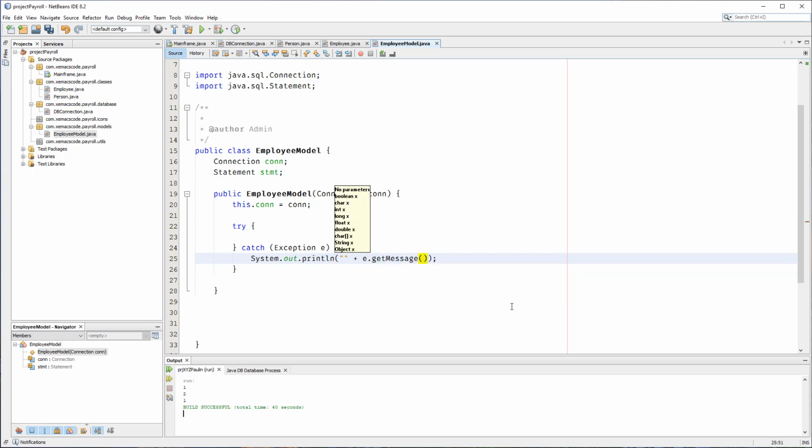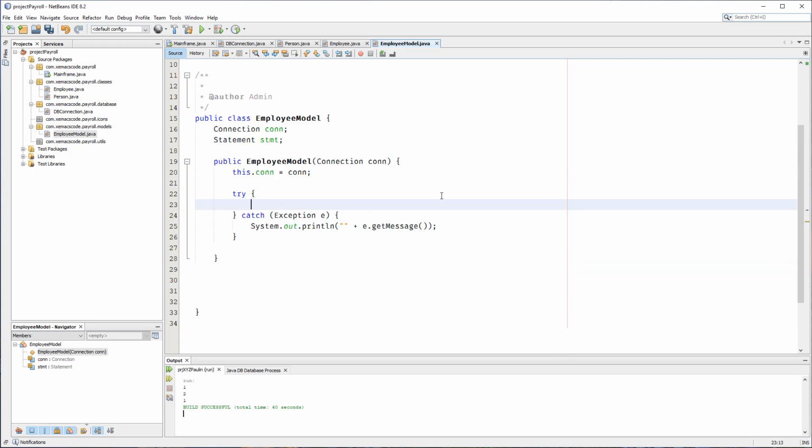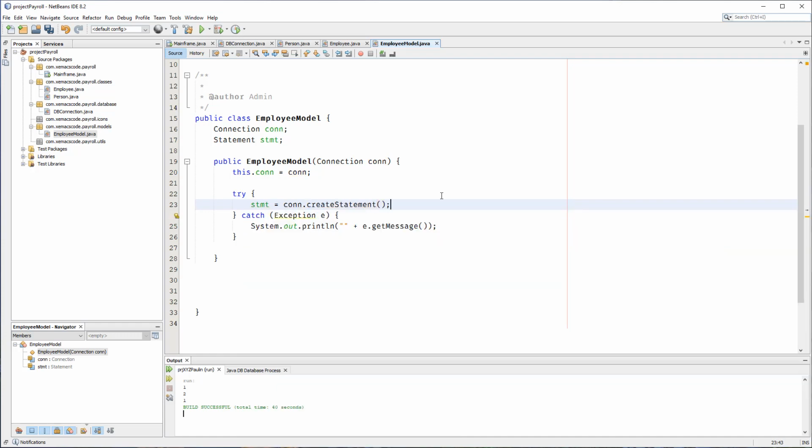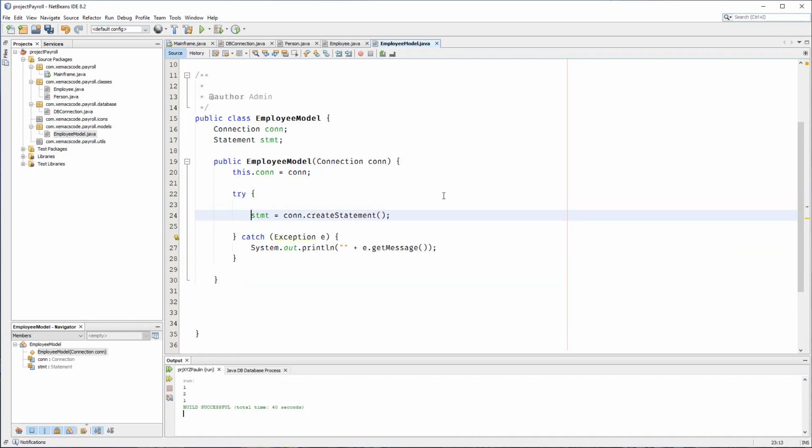So get message, and then inside here what we could do is say statement equals, we're going to be using the connection, so con and then create a statement. I hope you understand the concept on these lines of code right here.